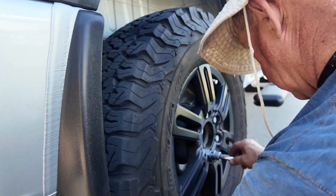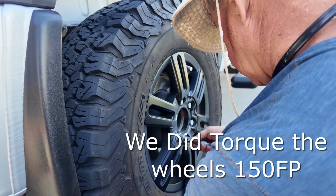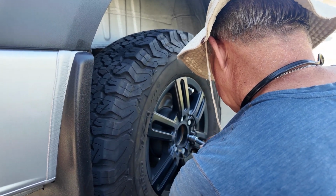So Ron's putting the finishing touches on the lugs, getting them in. I wish we had the new wheels in and we'd be looking really good, but they're about 2.5 weeks out. I talked to Agile Off-Road, and they're about 2 weeks, 2.5 weeks out.